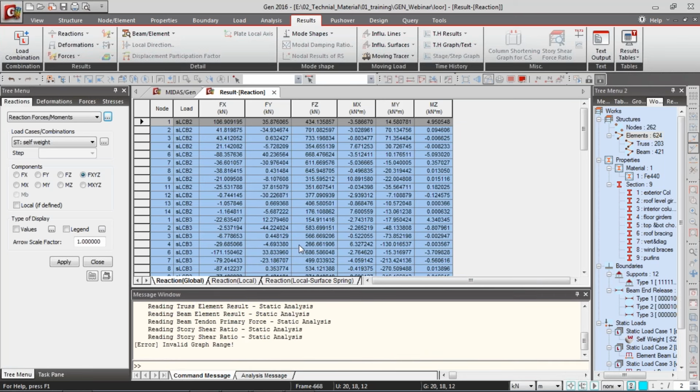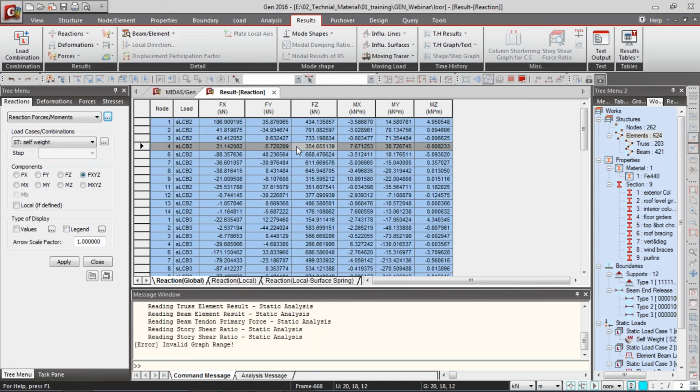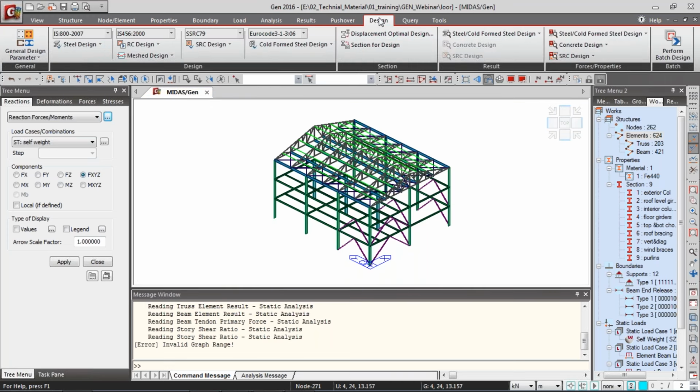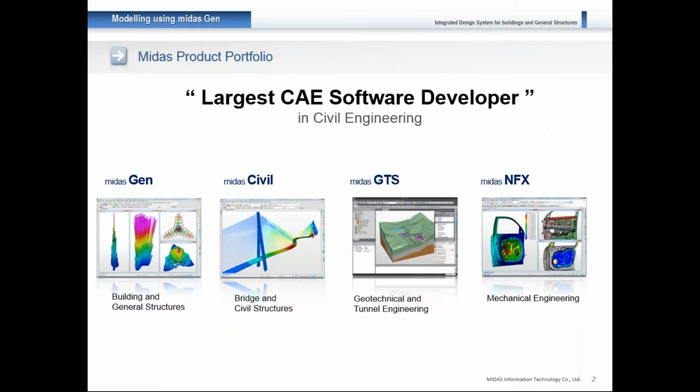So there are a number of ways actually you can view your reactions, or rather the results, and you can create a detailed report on that. So this was all about our steel structure.